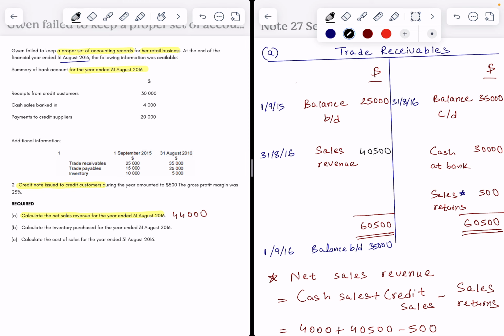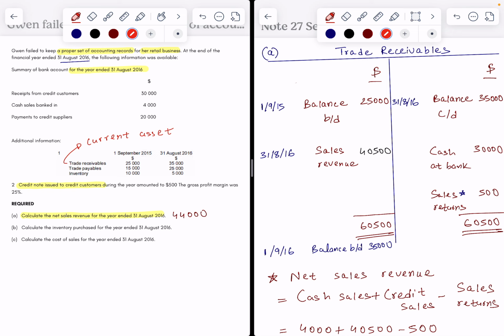Now, when we think of trade receivables, it is a current asset for the business, right? The reason this is a current asset is because we have some economic benefits with these credit customers. And the reason we have economic benefits with these credit customers is that in the past, we have sold goods to them on credit, and these customers have made a promise to pay us back in the future. All right. Now, assets, when they increase, we always debit them. This also means the opening balance of assets must always be on the debit side.